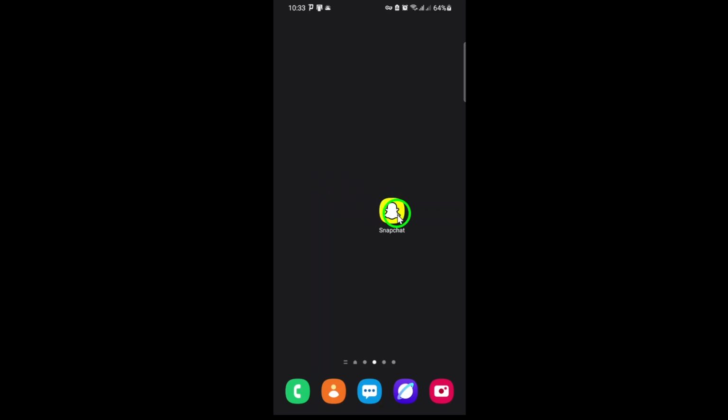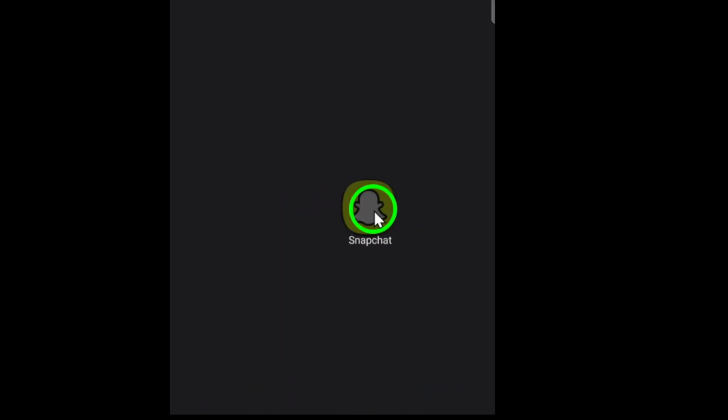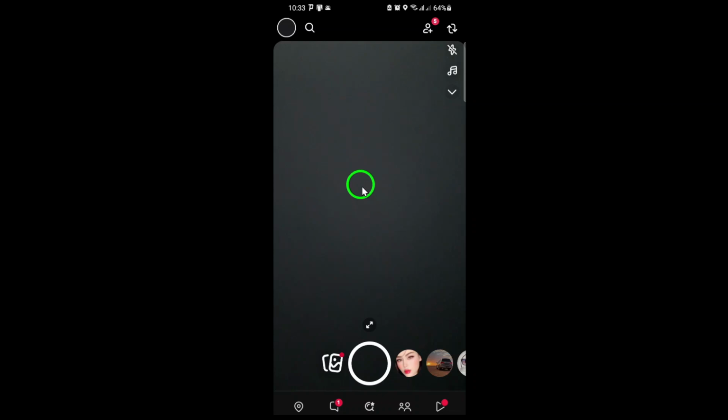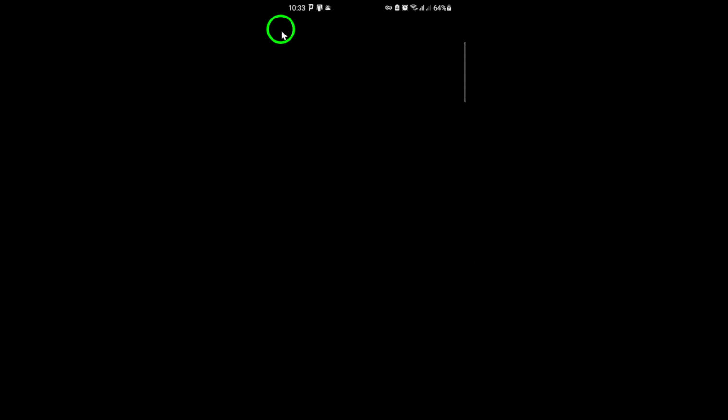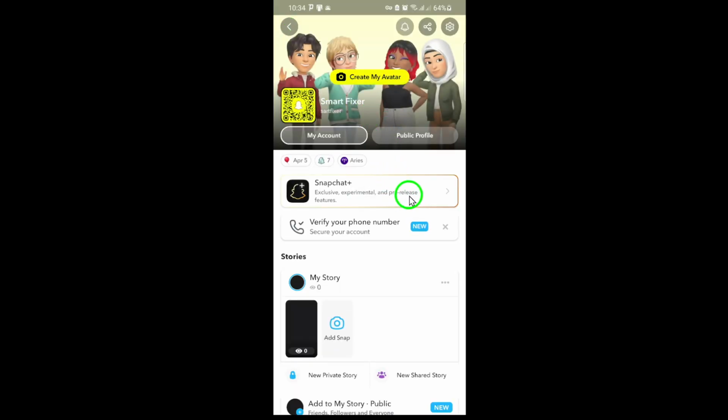First, open up the Snapchat app on your phone. You'll land on the familiar camera screen, but to get started, look to the top left corner and tap your Bitmoji or profile icon. This takes you to your profile, where you can see all your stories, including any private ones you've already created. Next, scroll down to the Stories section.